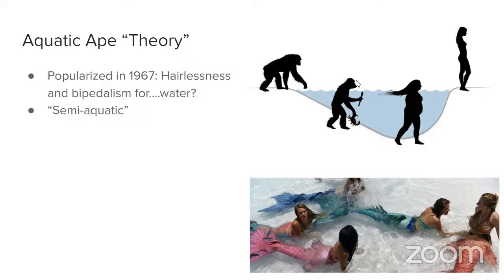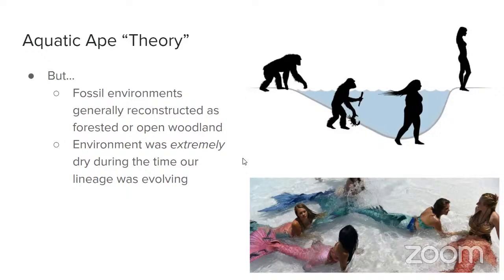And so when you're in the water, if you want to hold your head above water, you've got to be upright, because otherwise your head would be underwater. And I love it. It's amazing. But yeah, there's no evidence that this has anything to do with reality, because we do see these fossils showing up in dry environments. We have clear tracks in dry environments, in muddy environments. We're reconstructing our fossil environments largely as either forested or open woodland, moving into patchy woodland, but not aquatic. So sad, but fun.